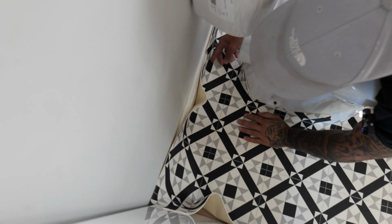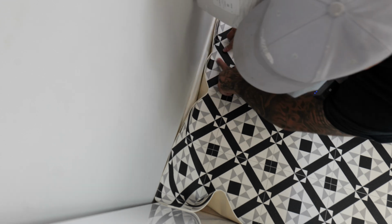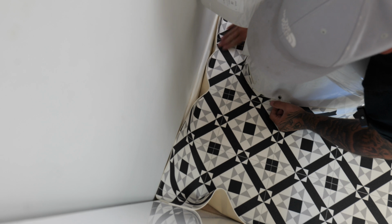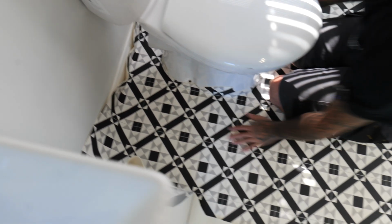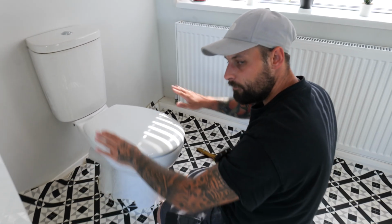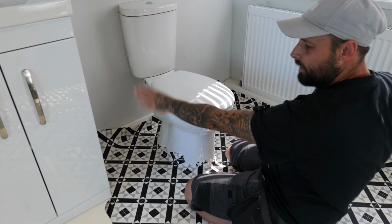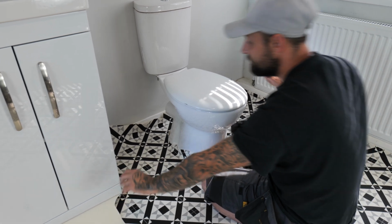So now as we come round, we're just going to push our two pieces of vinyl together on our tape, and as you can see, nice and seamless behind there. And that is because we kept the vinyl nice and flat at all times. We've not stretched it, we've not pulled it around, we've just let it do its own thing, so they've met up perfectly. Now we're at this stage, we're going to cut the other corner next to the vanity, and then we're going to go around the vanity itself.